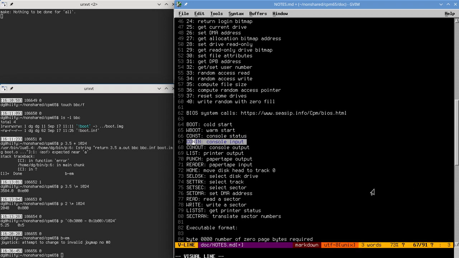Conin here will actually just block waiting for a key. There is a list status system call that clearly got added later for testing whether the printer is ready to accept a byte. But there's nothing like that for the paper tape. So there's no way of knowing if the paper tape is ready either to send a character or to receive a character. On systems that don't actually have paper tapes, which is nearly all of them, this was actually connected to the serial port. But without serial port status, then it's not really very useful. You can't wait on the serial port and the console at the same time.